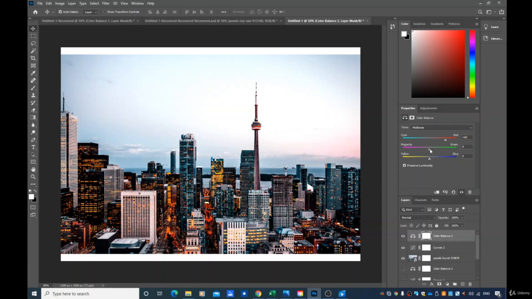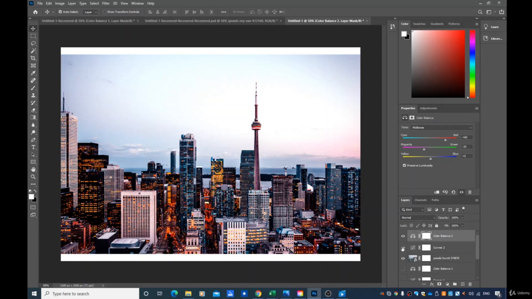Next, can we play with the blue or the magenta? We are going to verify this. So magenta or green. In this picture, if you add green, it will give more of a retro effect, so I prefer the magenta. So basically we can maybe give a little bit of magenta to the picture. And finally, for the last part right here, we'll try both of them. If we add some blue, it's not that bad. If we add some yellow. In my opinion, for this part right here, maybe a little bit more blue than yellow. So this is the picture that we have at the end.